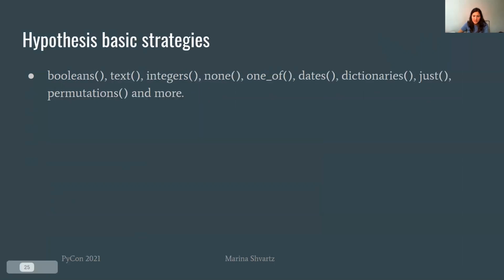There are many more basic strategies like booleans, text, dictionaries, and all of them you can see in their specification and how to use them in the documentation, and they actually keep extending more strategies all the time. If you need any strategy, search for it in the documentation, as it will probably be there. In addition, there are quite extensive options for NumPy and Pandas strategies if it's relevant for you.